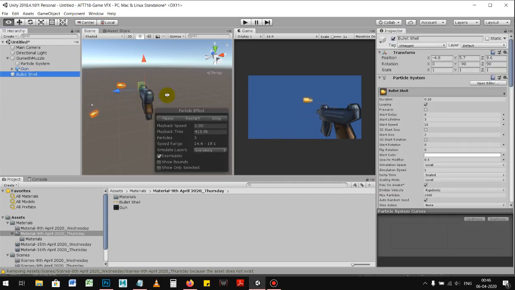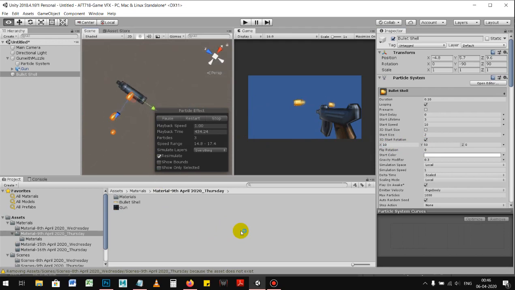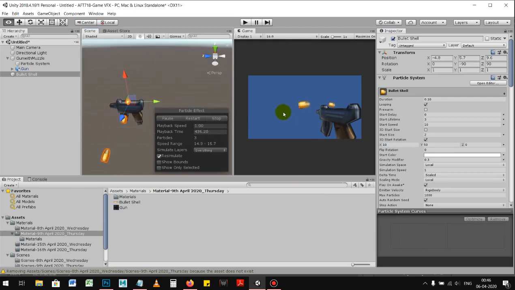But I want to change the direction. The direction is not right actually. So what I can do is, can I work something in the start 3D rotation? So if I rotate like 50 degrees, what happens here? 10 degrees here. Let's see here. Okay.